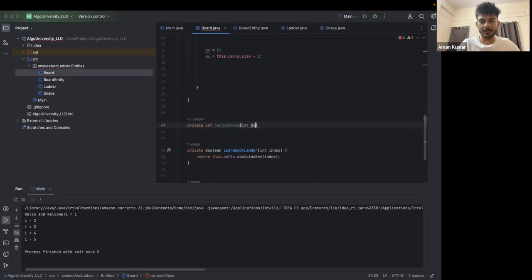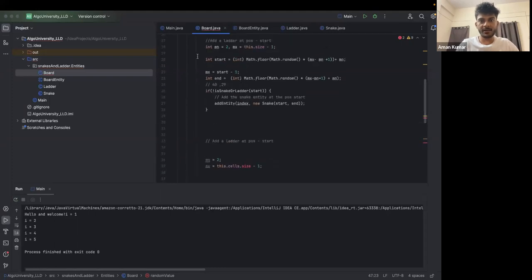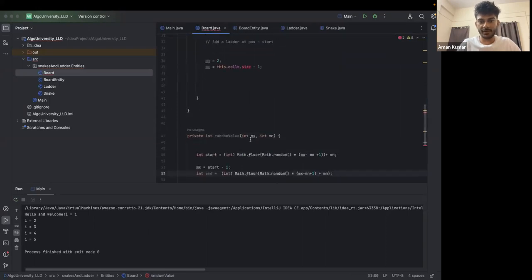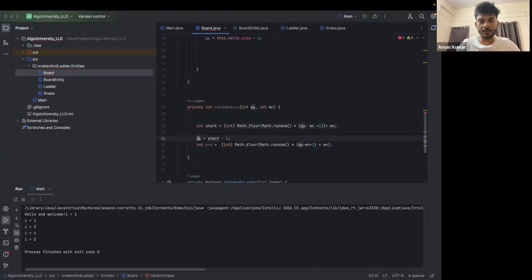It takes the max value and it takes the min value. And inside this, it will do some logic, which we have already written here. Yeah, this is a good point, which you have said. So starting will be the floor of math.random, max minus min. We have a start value.